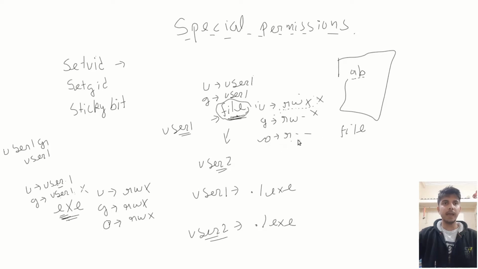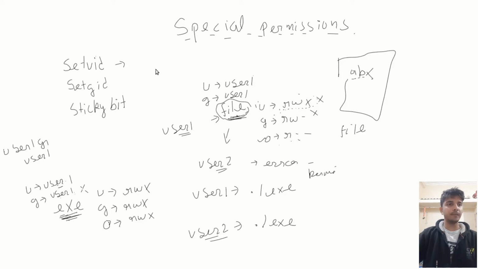Now you will see the write permission for this file for other users is not given. So in that case this will give us an error, basically permission denied, and I will not be able to write something to this file. So when as user2 I am executing this file, our purpose to write something in this file fails. That is the problem addressed by the setuid permission.